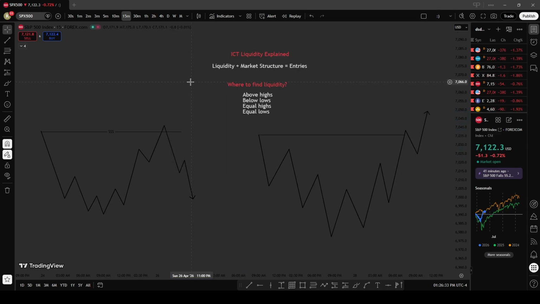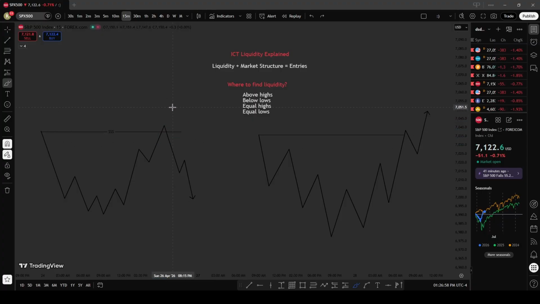Or, vice versa. They'll do the same. They'll see price dropping and they'll enter a short, even if there's no liquidity that's been taken yet. And that is the main thing. It's the most important thing for me in trading. If you want to take a trade, there has to be some form of manipulation at some liquidity area.